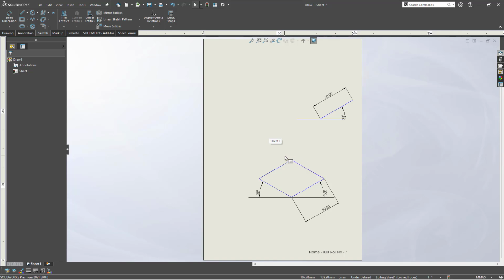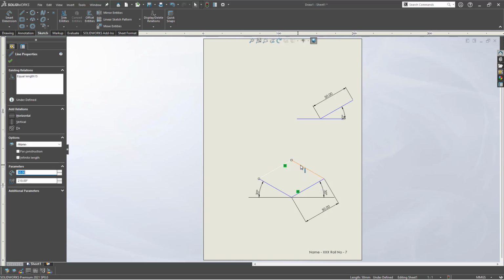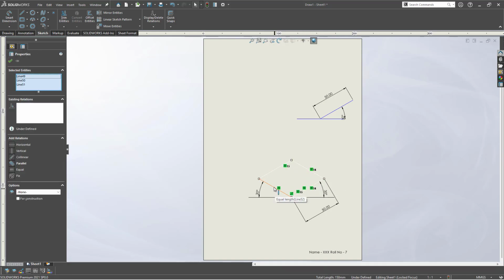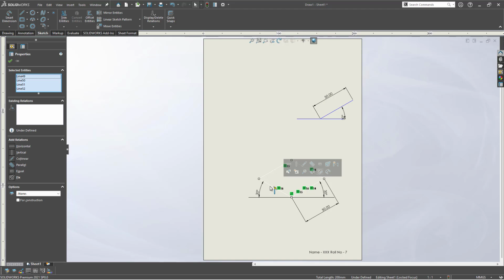So what is the shortcut to do this? You can utilize these advanced options. There is more entities in the drop down. You have the copy, rotate, scale options. So let's do that. You can hold the control, select these entities, all, and simply right click.